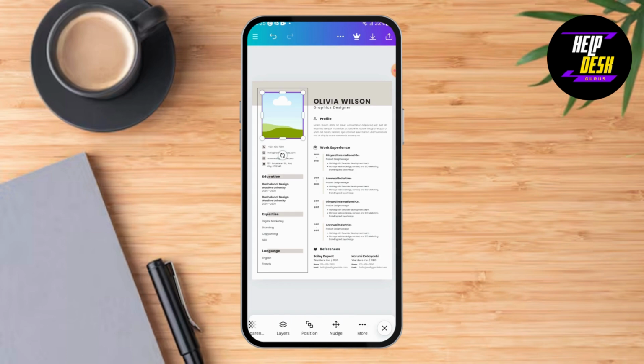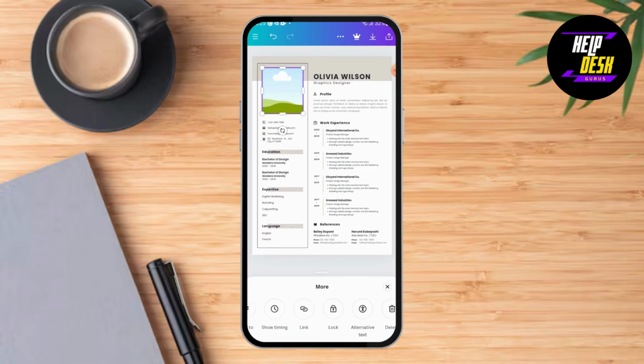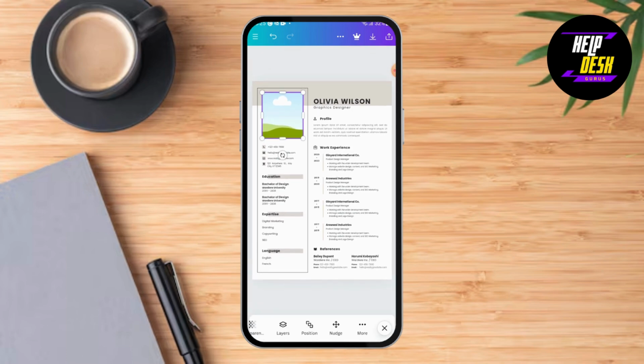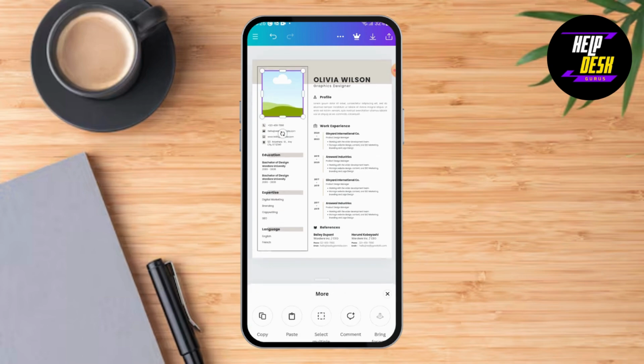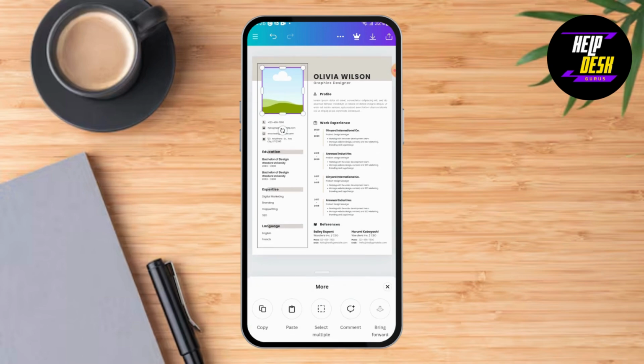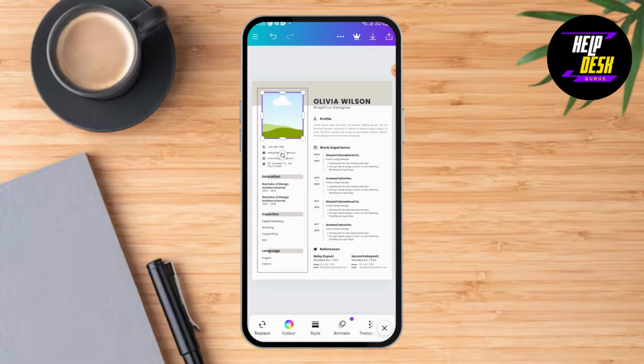And now you can choose pictures to add by just tapping on the grid, and you have to add in this plus icon.